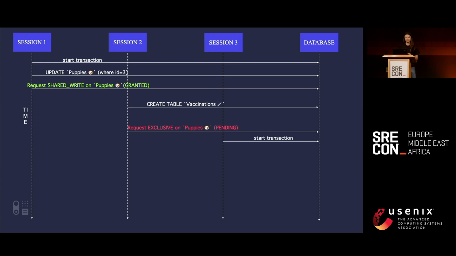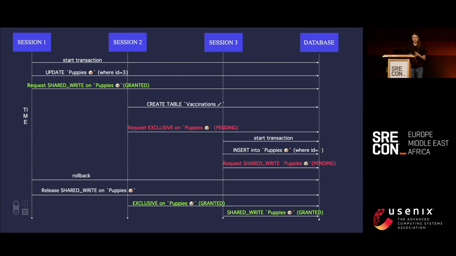And in session 3, we're going to start a transaction again, write, and we're going to be waiting for the share write lock. OK, so let's do the same exercise. You can do it privately if you want to, but you can also raise your hand. Which one completes first, 2 or 3? OK, I'm going to release the lock now.